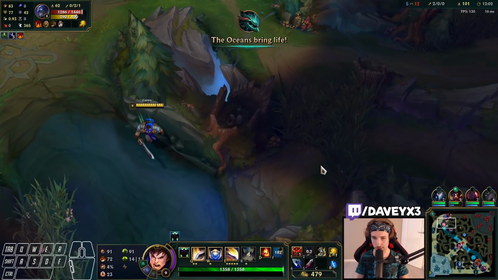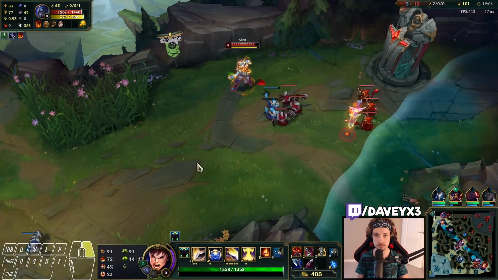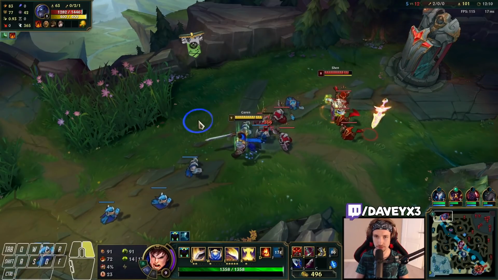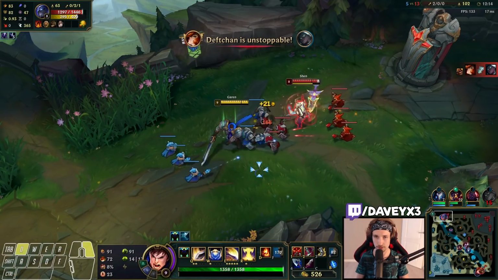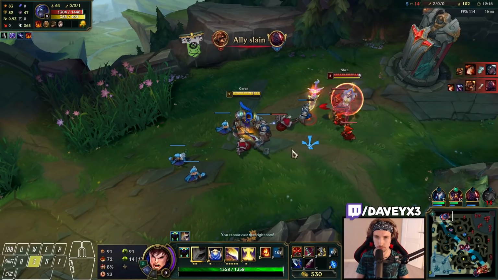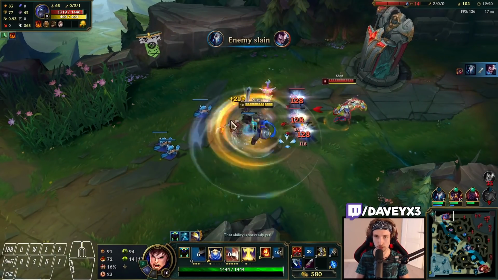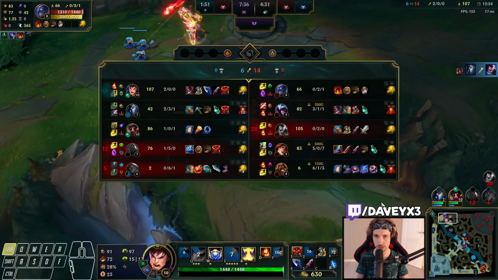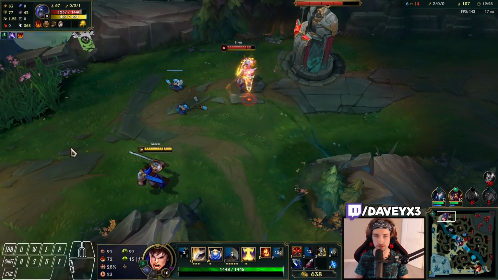So let's place a ward down here. Now is the time we're going to start pressuring the Shen. We're going to push our lead a little bit to try and start snowballing. We are absolutely huge right now. So I suppose what we could actually do, what most people don't do, is farm between two towers. I'm going to showcase how to actually do that.